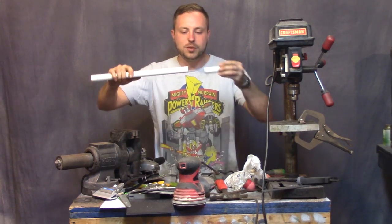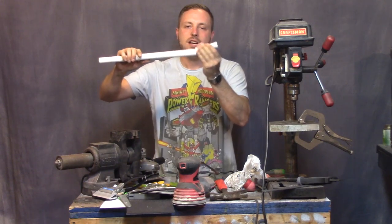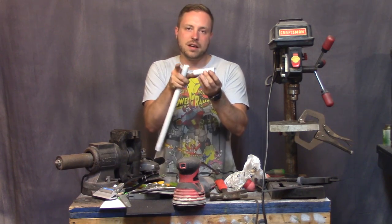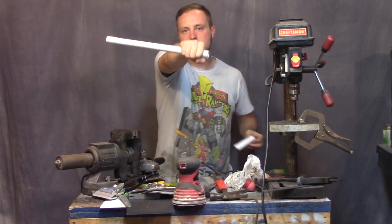Oh, I cut this tube to length. I just wrapped some paper around it and taped it. That way I could cut it nice and even. This is just shower curtain rod. And then I'm gonna use another piece of this to make a little blast deflector in the back so that it doesn't shoot you in the face with rocket exhaust whenever you fire it, because you'll be holding it like that.